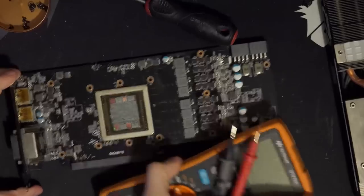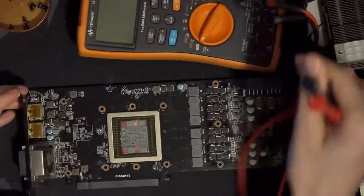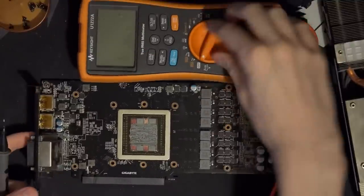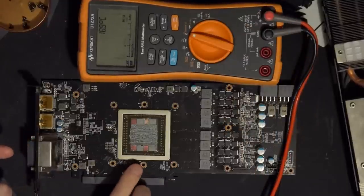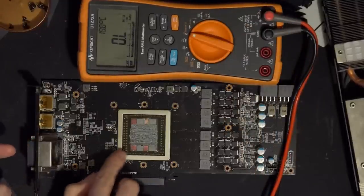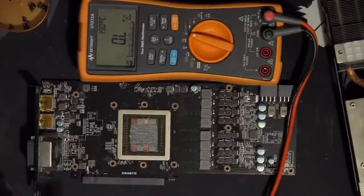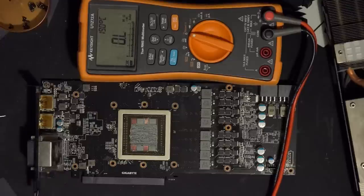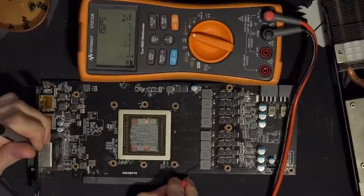So, if I'm not mistaken, the reason this card was sent to me is it's actually been acting a bit dodgy, which I wonder if that has something to do with the fresh-looking thermal paste application. Because cleaning the thermal paste on Furies, if you go a little bit too hard on the interposer, dead card. So anyway, we're gonna go ground for one of these, and then we're just gonna check that these are all V-core, obviously, right?